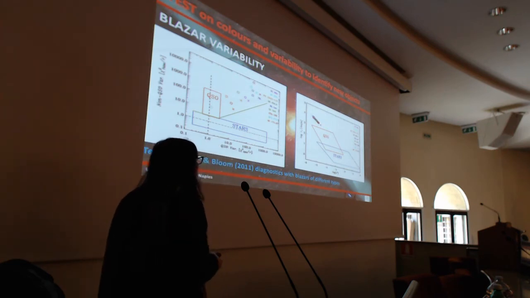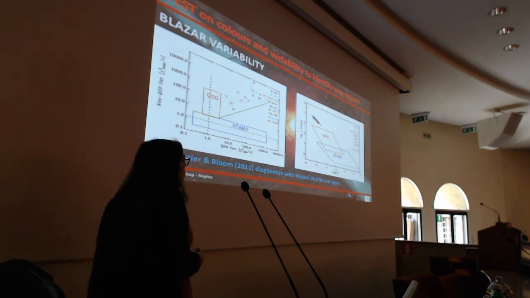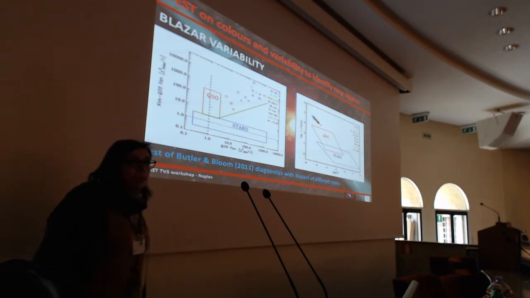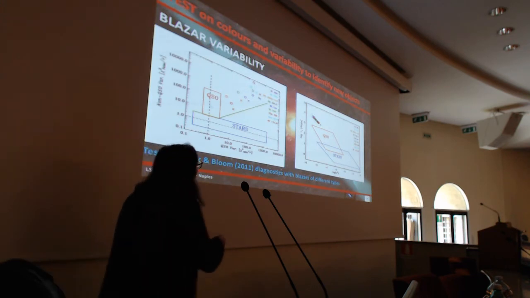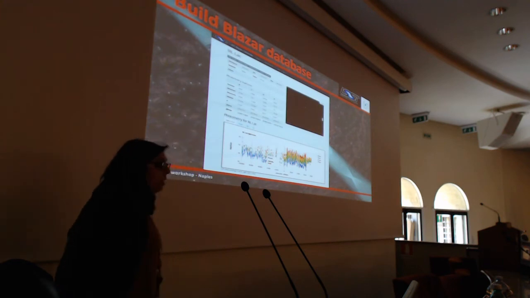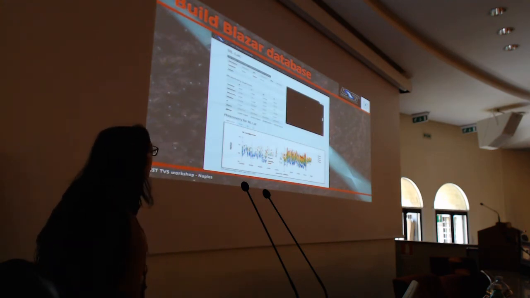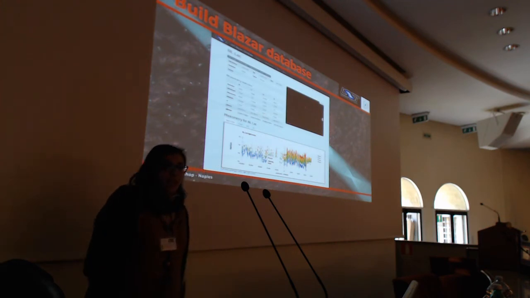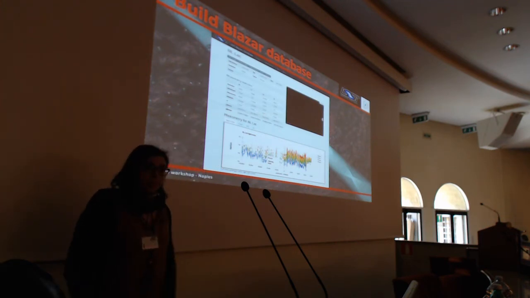At this moment, I only use 50 blazars. This is a preliminary result, but I need to do it with more. And then finally, we build a database for blazars for the LSST. I don't have time to explain, but if anyone is interested, I can show. Thank you. Thank you.